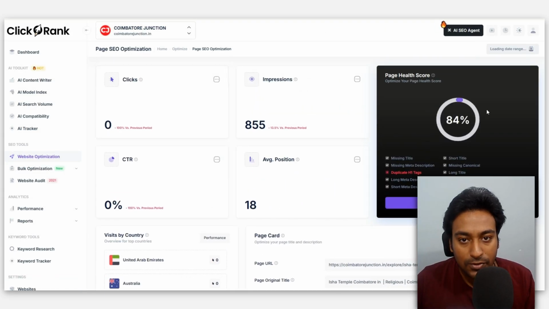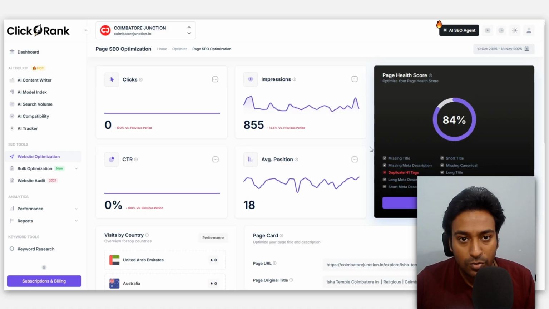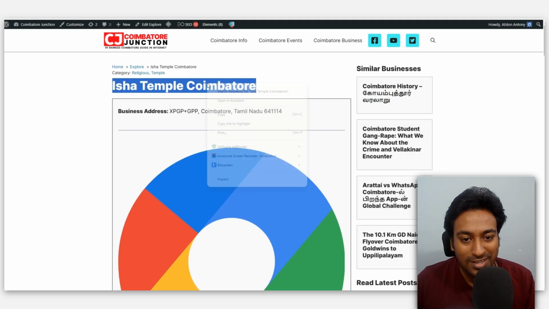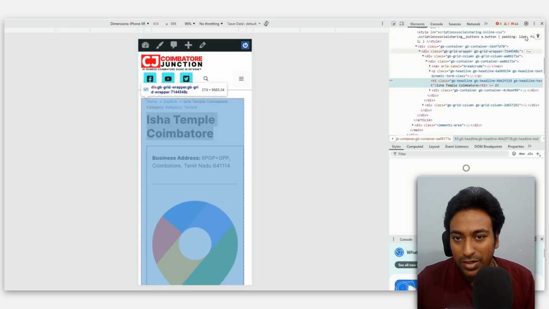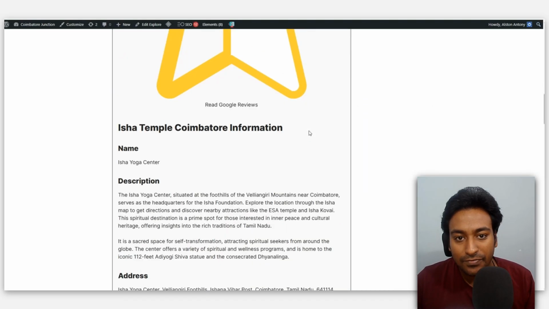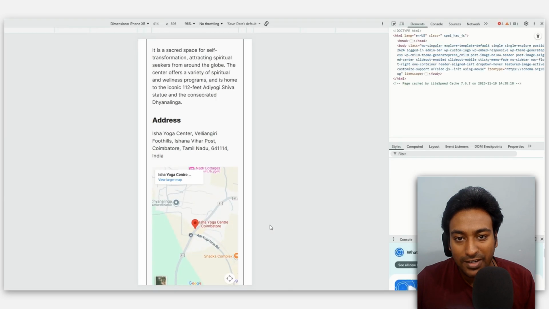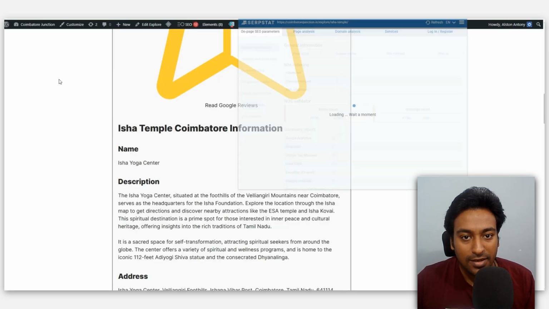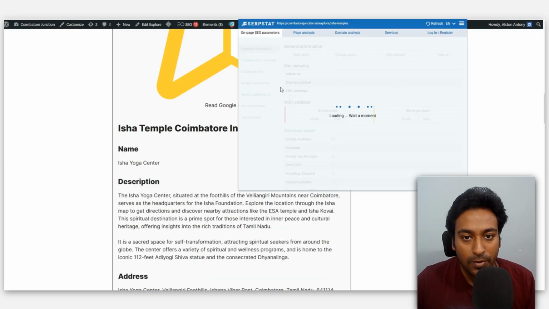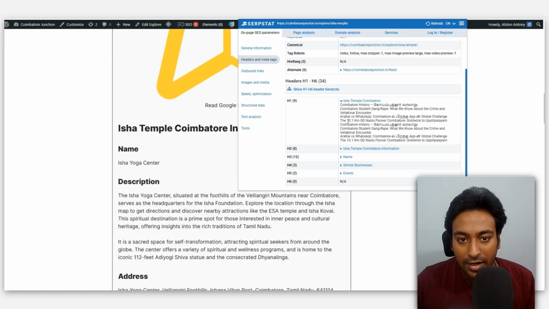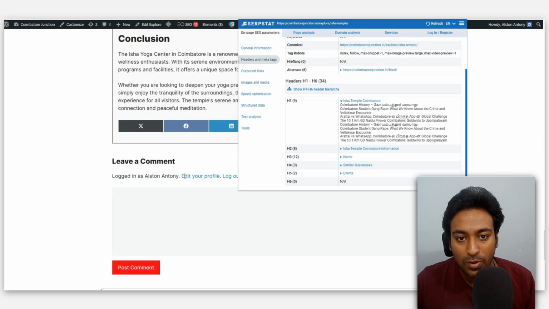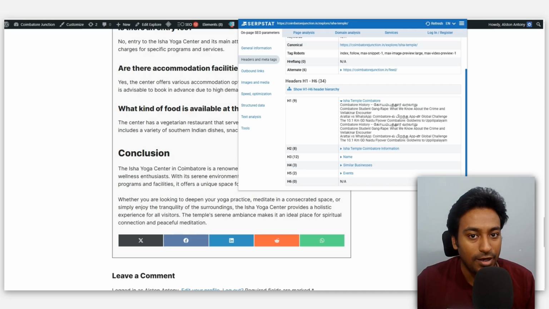Currently it is on an 84 score. I still have a duplicate H1 tag. Do I have a duplicate H1 tag? I need to fix it again. So this should be the H1 tag. And let's see. Is it the H1 tag? If it is, I'm not sure where it's bringing the duplicate H2 tags. I want to verify every piece of information provided by this tool is correct. That is my goal here. I made a mistake here and it brings a lot of different section content also in as an H1 tag. This is a huge SEO problem I need to fix.